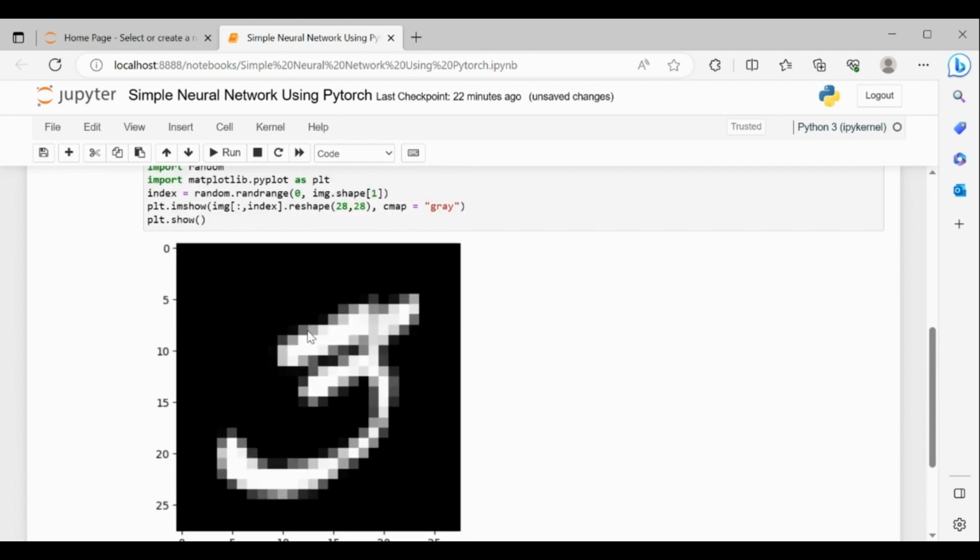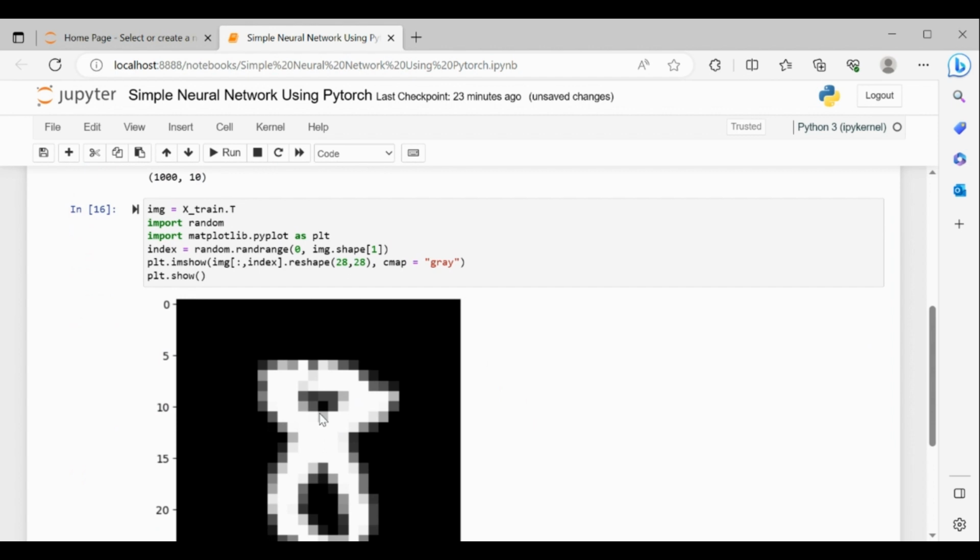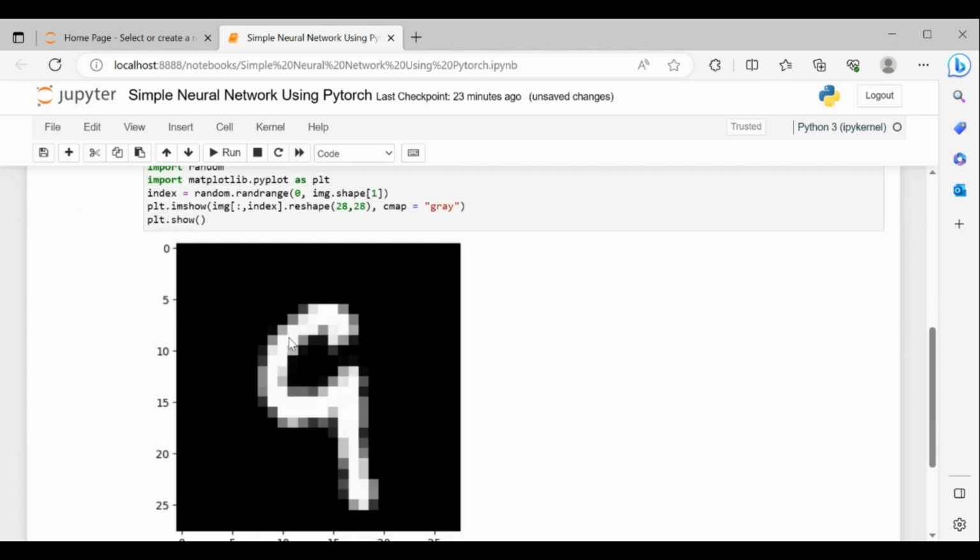Okay, you can see here, right? So basically, I'm randomly picking some records from my Excel sheet. That's what I have done over here. random.randrange, I'm gonna randomly pick something, and I'm gonna reshape it actually. Reshape that particular index into a 28 comma 28 matrix. I'm going to display the same using matplotlib. If I run the same again, it's gonna take some other number. So this is nothing but number 8, and let me run again. So this is nothing but number 9.